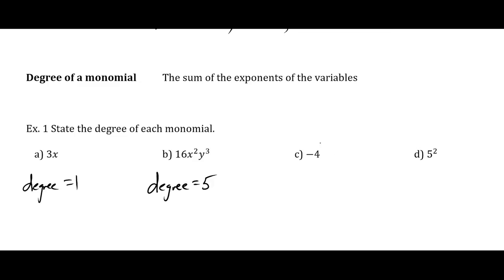This one has no variables, and so there's no exponents, obviously, but what's actually happening here is it has a degree of 0. So any variable has a degree of 0. Anything to the 0 is 1. And so in this case, we would say it has a degree of 0. Again, in question D here, it looks like there's an exponent, but I can actually evaluate that. It's 25. The degree only has to do with exponents on variables. So this again has a degree of 0.